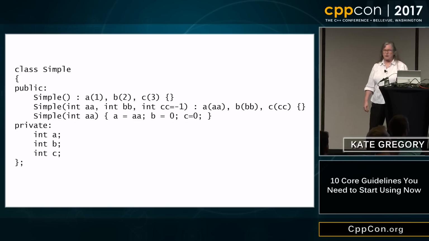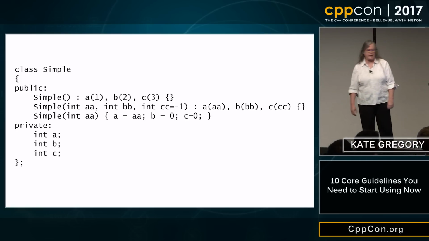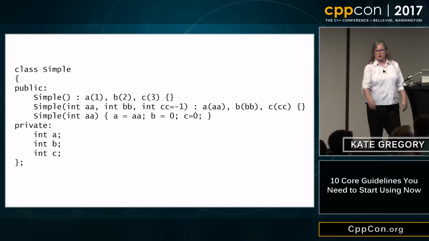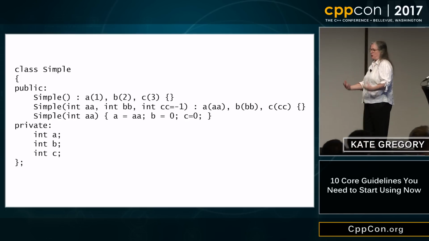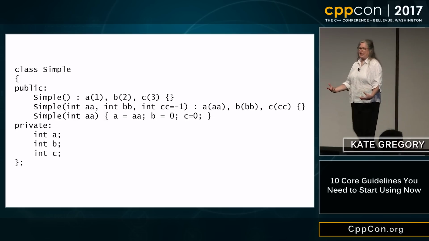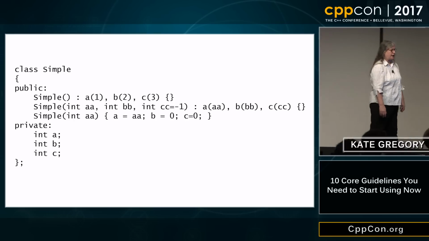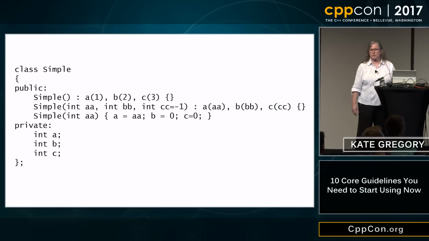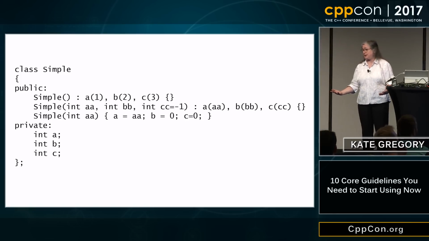Except that the 3-argument constructor, if you don't pass a value for C, it'll initialize C to -1, and the 1-argument constructor will initialize C to 0. So 3 different ways to make a simple without specifying what you want for C, and 3 different possible values for C. And you can tell that wildly different people did this because whoever did the one argument constructor doesn't even know about initializer lists, right?